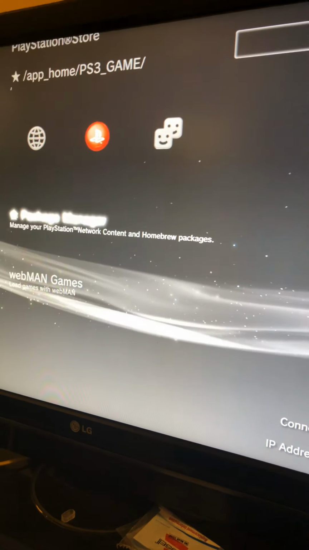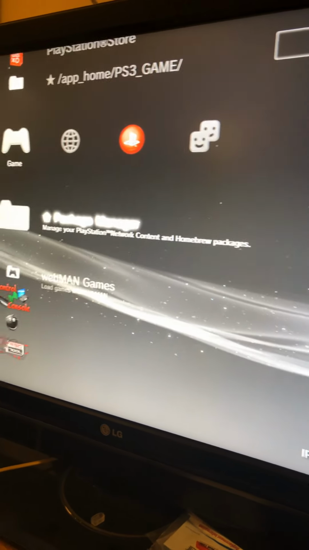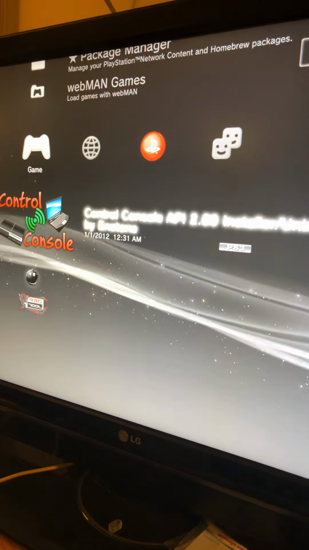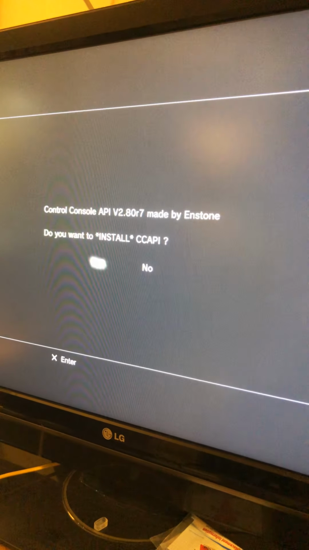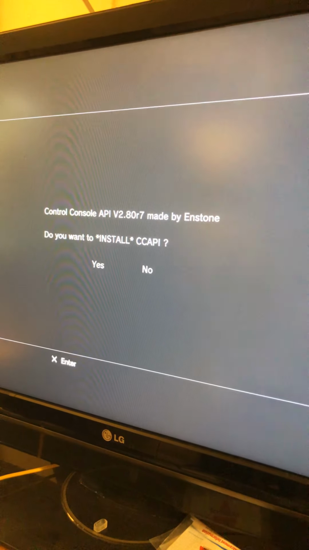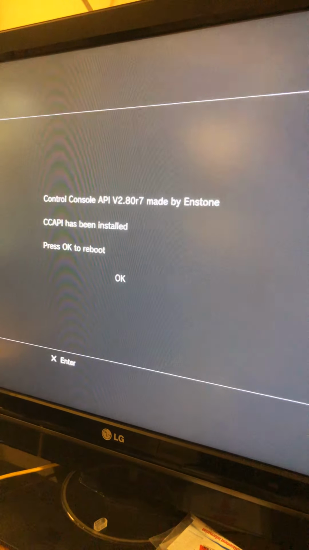click, and then we're going to install this package file, or use the installer to install ccapi. And there's a chance my console is gonna do that.